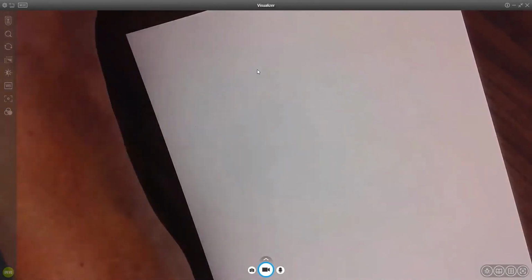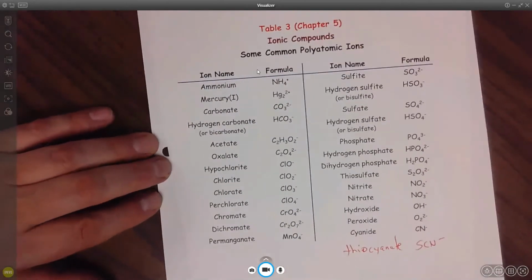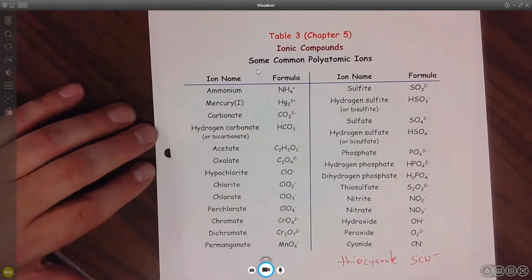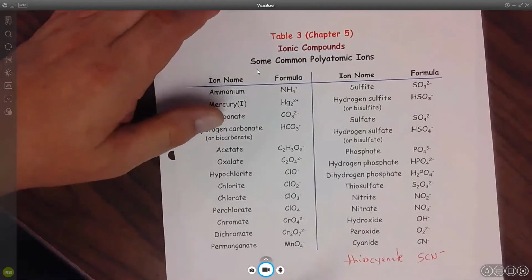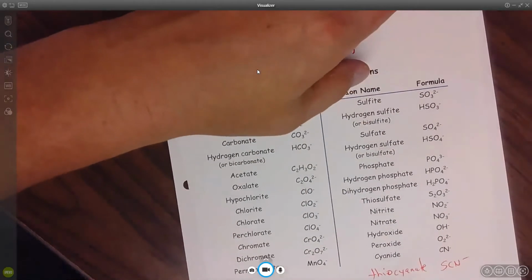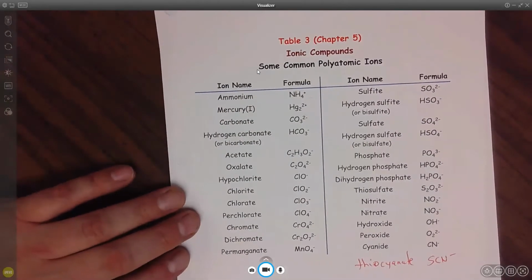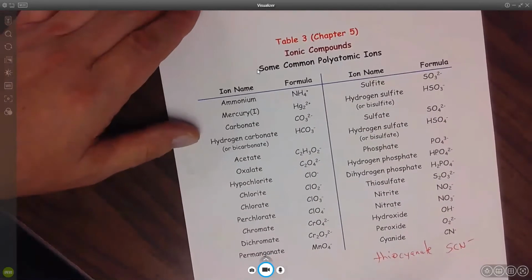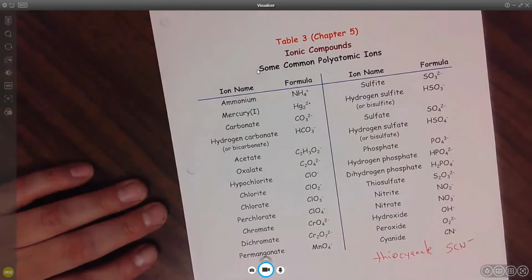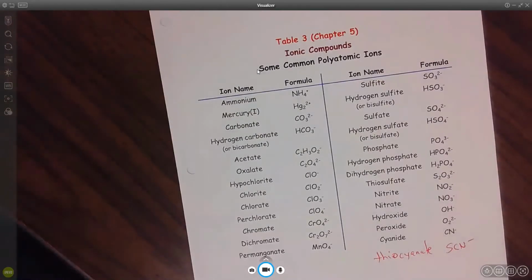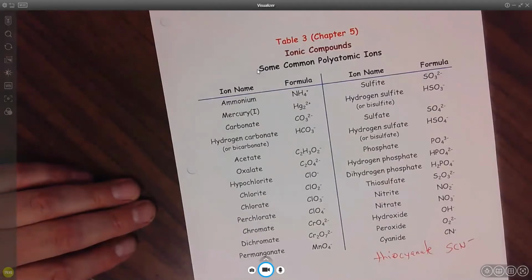If I can find them. So this is basically the table that you need to know. It might be slightly different than this. As ions become obsolete, I've removed them. As they become more significant, I add them. But these are the most common ions that are used in chemistry, biology, and engineering. Okay? And you've got to know these ions.